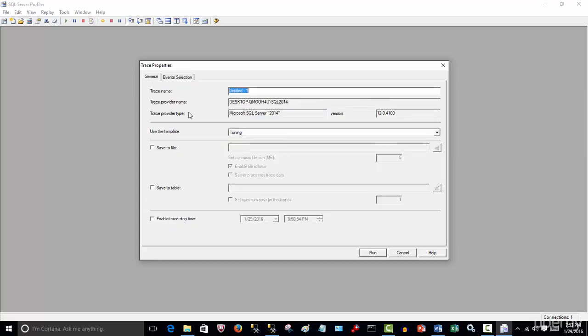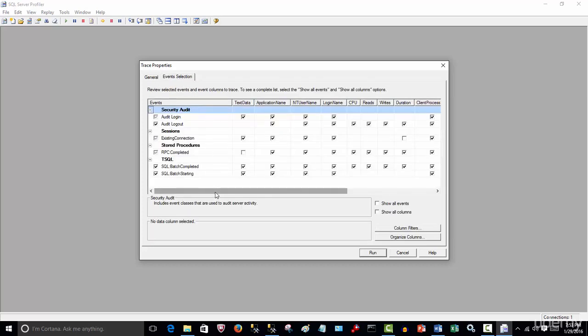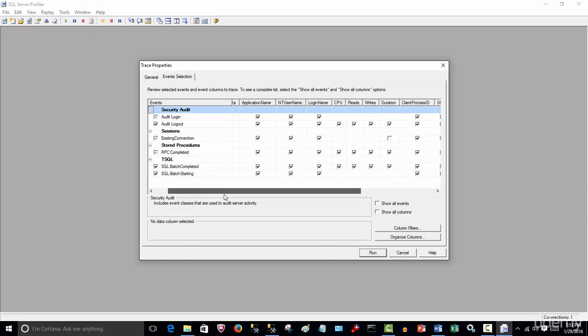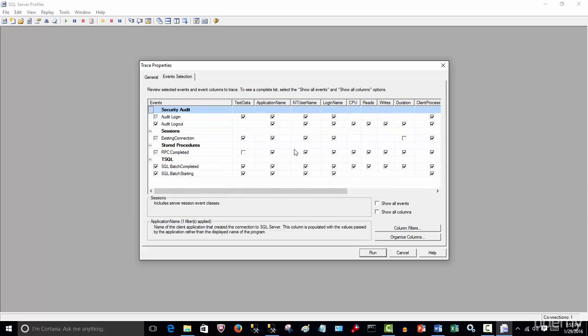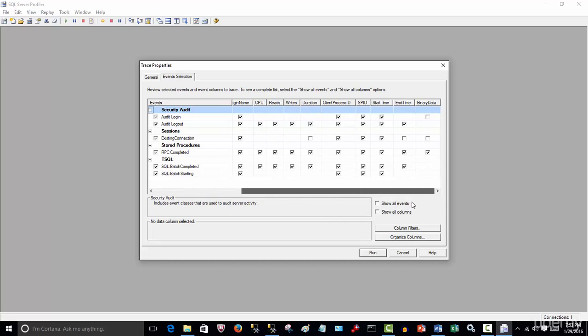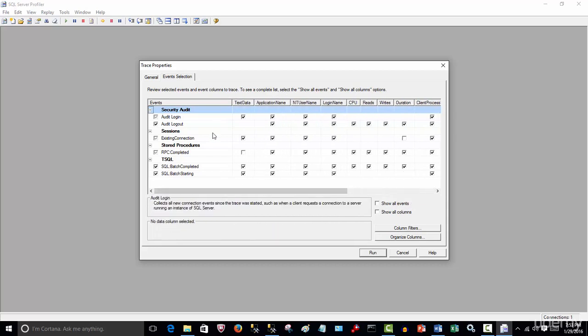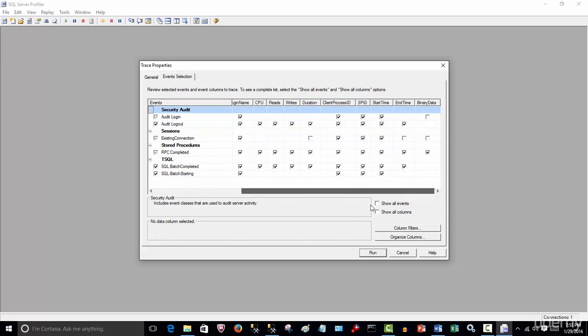If I go back to general, and change to standard, you'll notice that the columns are slightly more. We have slightly more for that particular event. Now, obviously, you can see the check marks here. So what that allows you to do, now we're going to get a tremendous amount of data for all these events if we execute it.